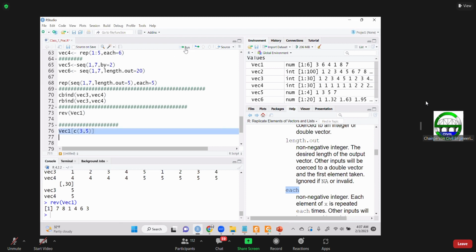Let's see. It is 4 and 8. Maybe I want to see them in order, from lowest to highest, and I want the first 3 and 5 values. It will be 3 4 8. Is it clear to everyone?